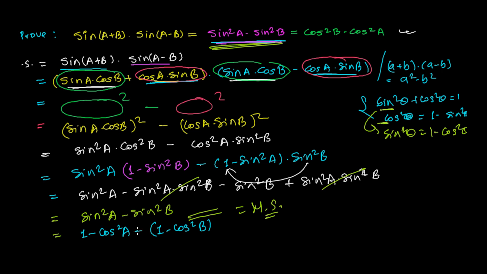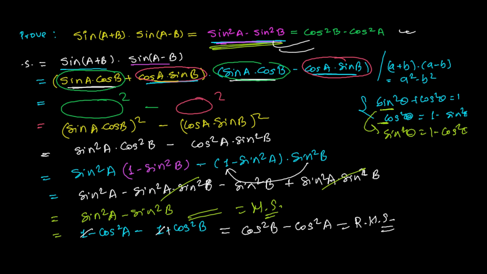All right, and when this minus will multiply inside, and when I will remove the bracket, this quantity is going to be positive. All right, and this plus 1 and this minus 1 will cancel up, and I will get here now cosine square b. All right, cosine square b minus cosine square a, and that's my right hand side of the given proving thing. All right, so this is how we convert it.